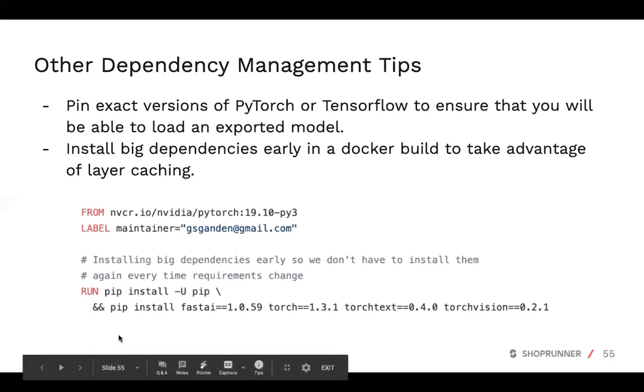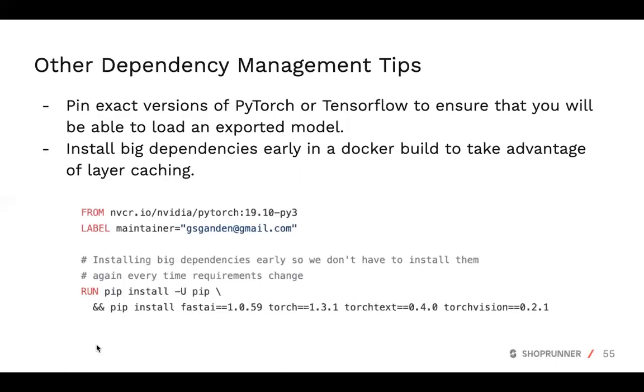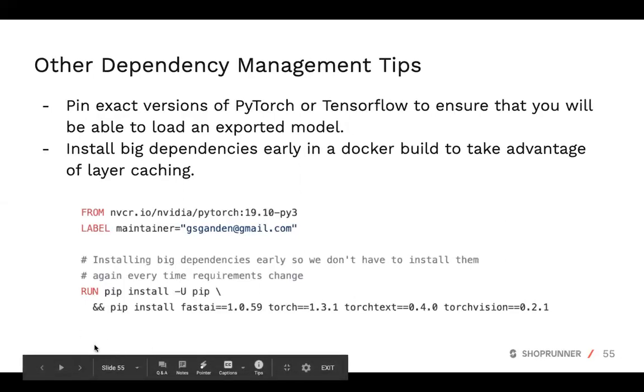So if something changes down at the bottom, like where I copy some files into the container, and I rebuild my container, it'll rerun that copy step, but it won't go back and redo this installation. And this installation can take a while. So in general, anything that is slow and is not going to change much, it's nice to put at the top of your Dockerfile.